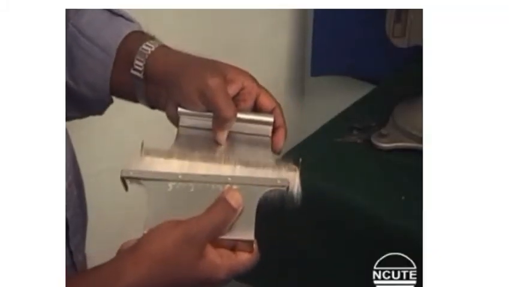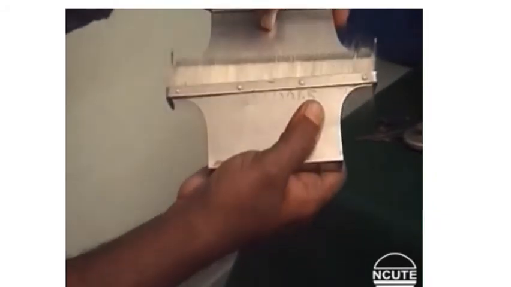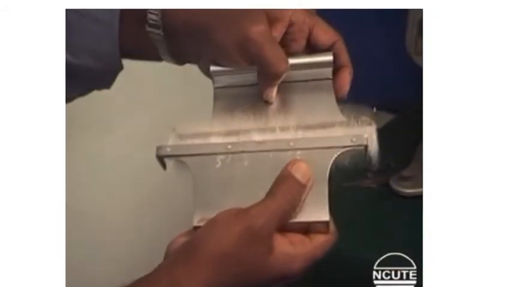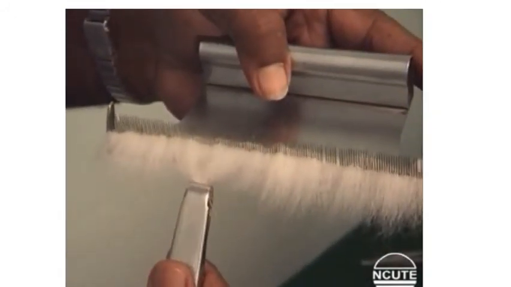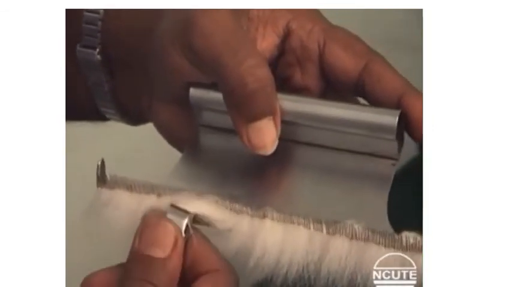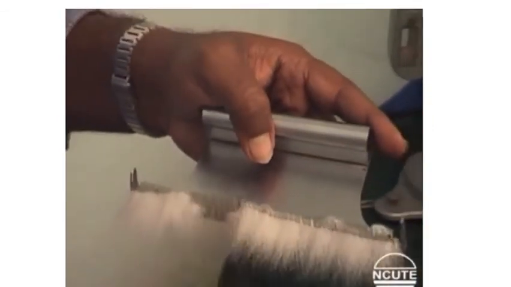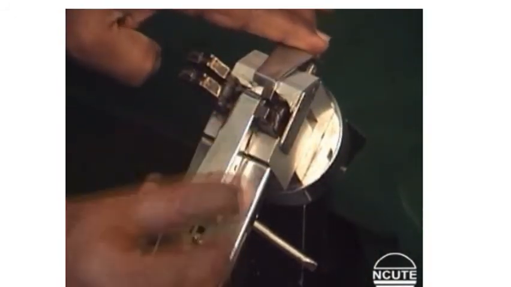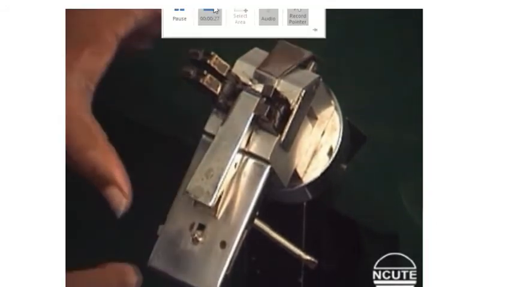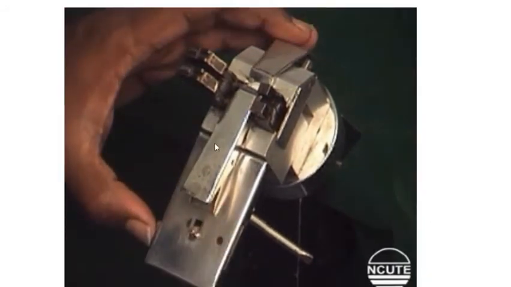Now let us see the preparation of the sample. Using the two combs, the cotton fibers are combed in this manner. Then using the tweezer, the sample is pulled from the combs in this manner and the prepared sample is kept on the holder. Notice that the holder is here. See, the adjustment is done using the thumb at the bottom and at the top the other fingers are there. This is how you have to place.